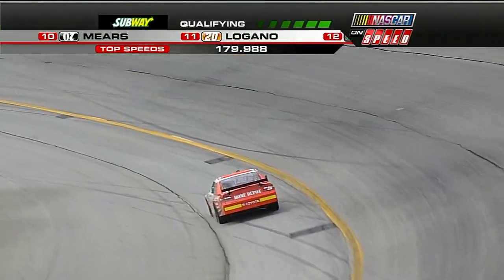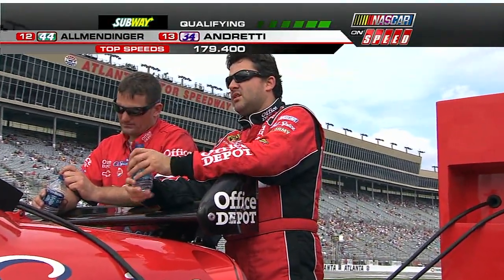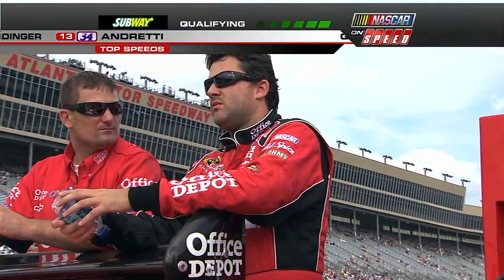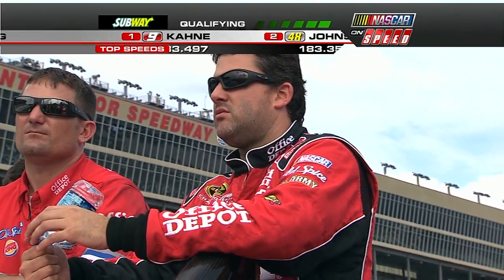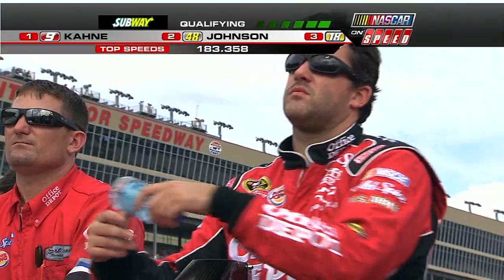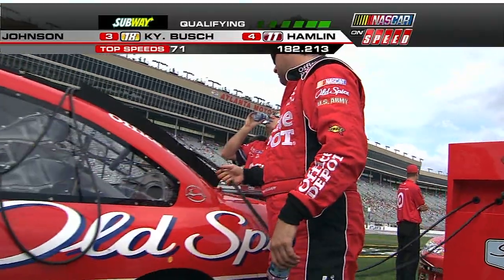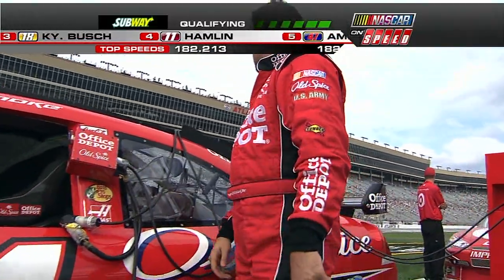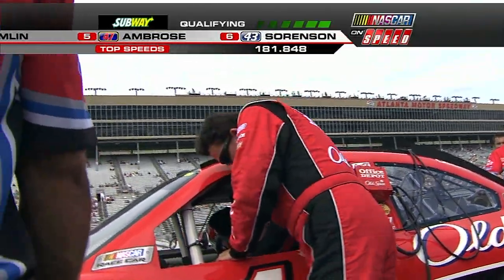Let's go to Wendy. Usually Tony Stewart is quite personable on the grid and for all race weekend, but right now Tony Stewart is very much under the weather. He has had the flu all weekend, and yesterday was worse than today is, so he is improving, but Tony has been in and out of the car drinking as much water as he can, taking in a lot of fluids right now. He's not feeling himself, not feeling very well, and I'm sure he has a lot on his mind with the playoffs right around the corner after this race at Atlanta. Maybe that dragon logo on the rear TV panel will give him some motivation this weekend.